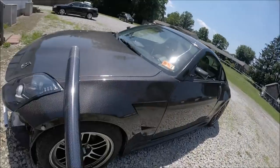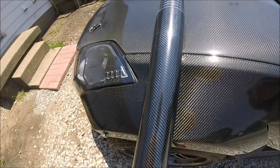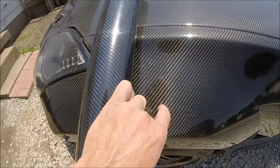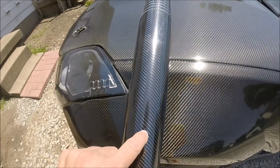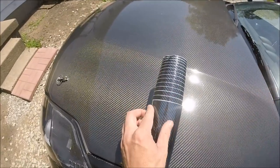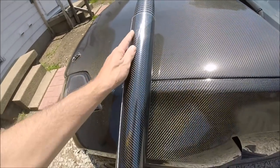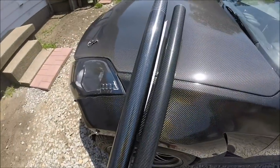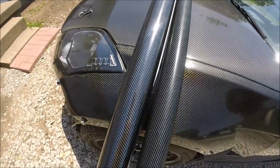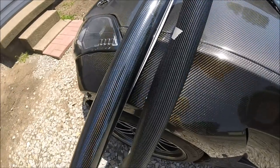You can see the huge difference in this stuff right here — oh my god, look how much better that looks. The only difference I see is that these little dot-type weave patterns are just a little bit bigger on this new roll. The existing ones are just a little bit smaller. But other than that, that's pretty amazing — pretty spot on. Even when you peel back, yeah, look at that. It's going to look amazing. So really it almost comes down to glossiness — if this would have had more of a gloss to it, it may have kind of hidden that grayish texture. But I'm pumped, this is going to look amazing.